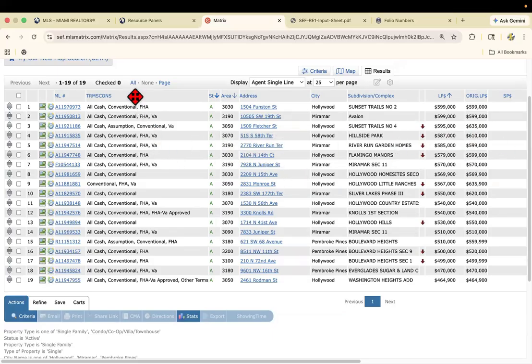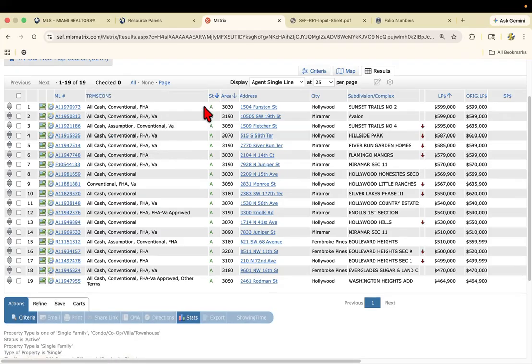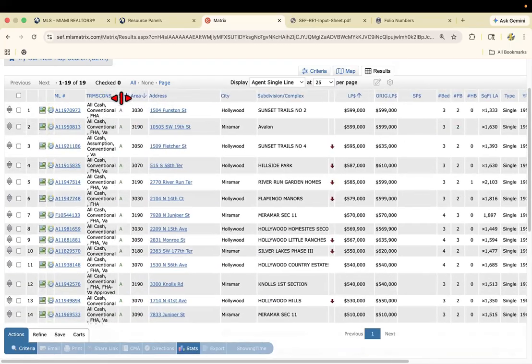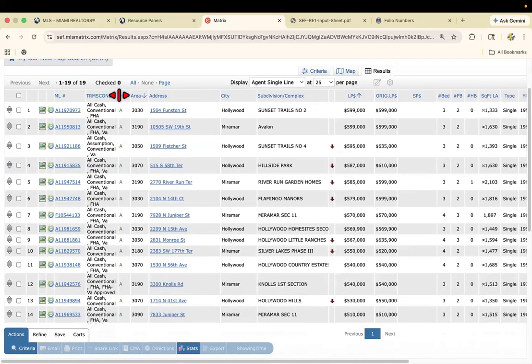You have the ability to condense your fields by going to the very top of the field and clicking, and then clicking this wrap line button. I'm going to do that again. We're going to come right up here. And if you want to shrink the field, you can go to wrap line, click on apply. And if you go to the very edge of that field, just like so, you can shrink it so that you can still see everything else to the very right of the field. Okay. So again, click, wrap line, apply will allow you to shrink it. Okay. But we're not done.